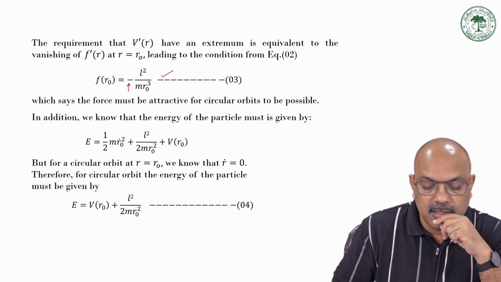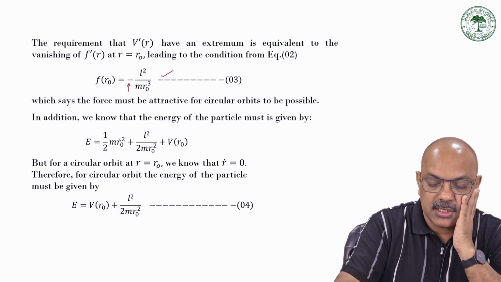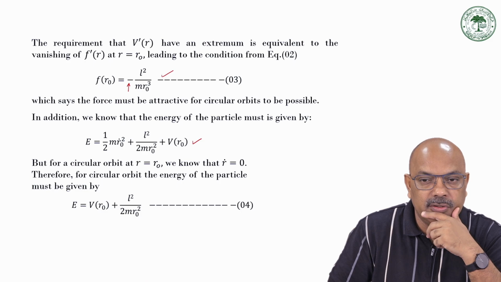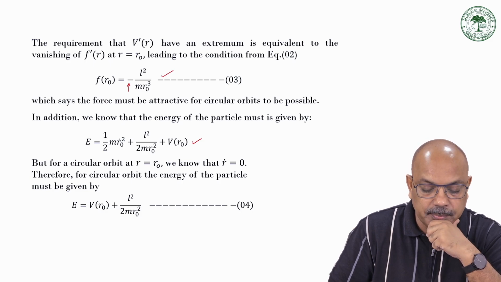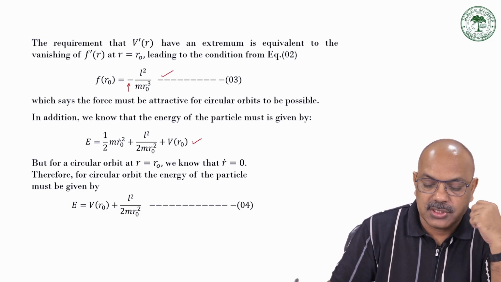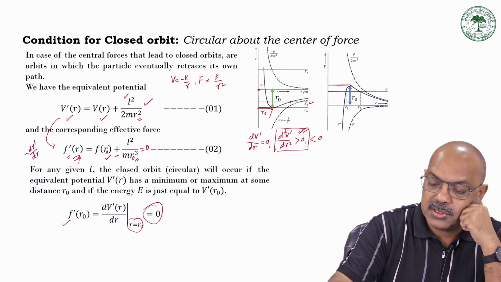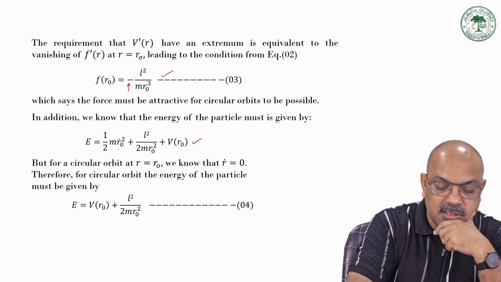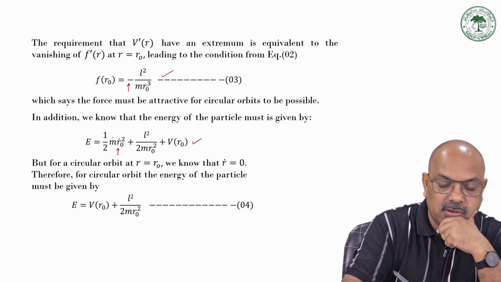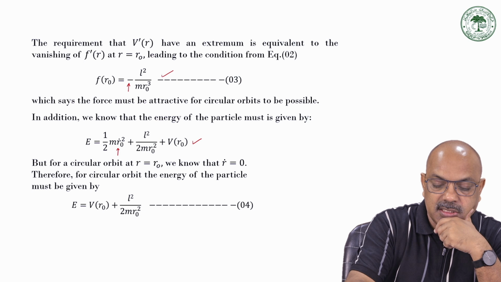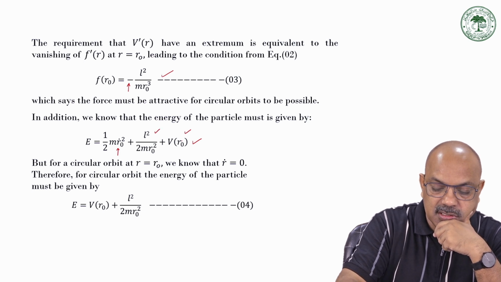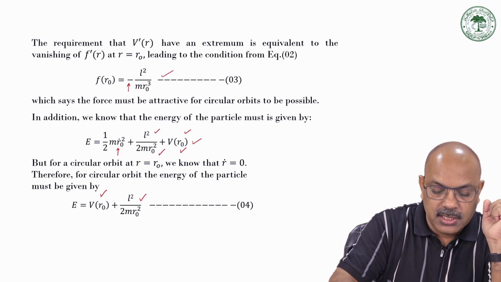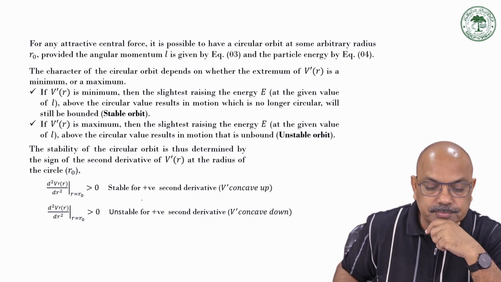And the second integral of motion, that is for this circular orbit, the energy is going to be constant. In addition, the energy of the particle is going to be constant. So at this position, r dot is 0. We know that r dot is 0. So if r dot is 0, this term is not going to contribute. So I just have this and this. So total energy consists of, at r equal to r naught, V(r naught) and L squared by m r naught squared. Okay.